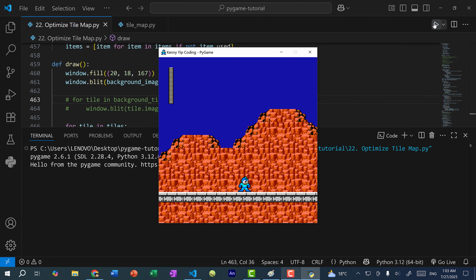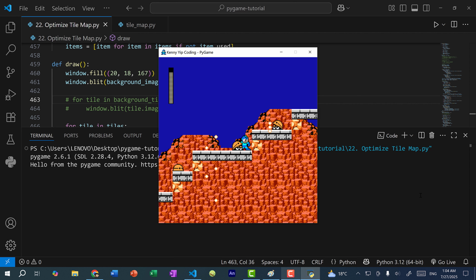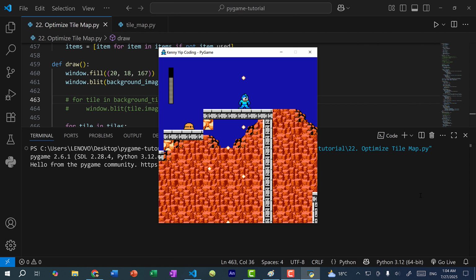And here you can see we have these rock tiles missing. So basically they are background tiles, and we're not going to check collision between Mega Man and the rock tiles. So the only tiles that should be remaining are the ones that Mega Man can actually physically collide with. So let's walk through the game to see what the map looks like. And you can see we only keep the tiles that Mega Man can physically collide with.